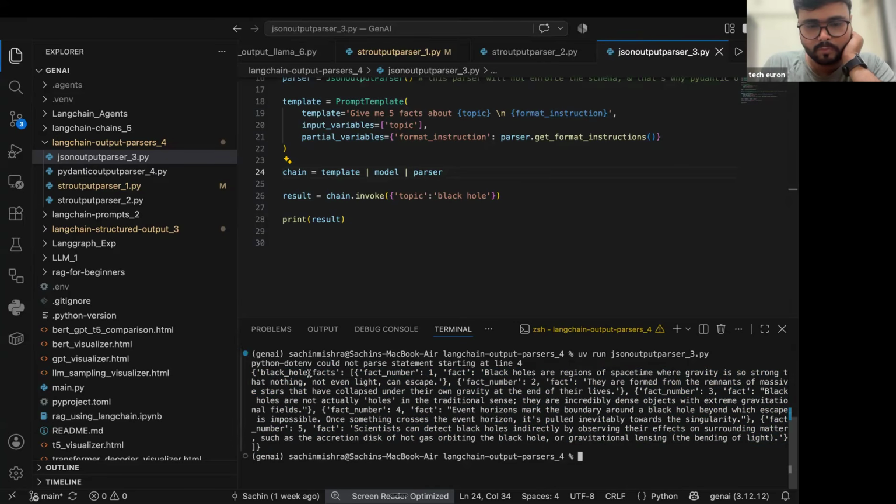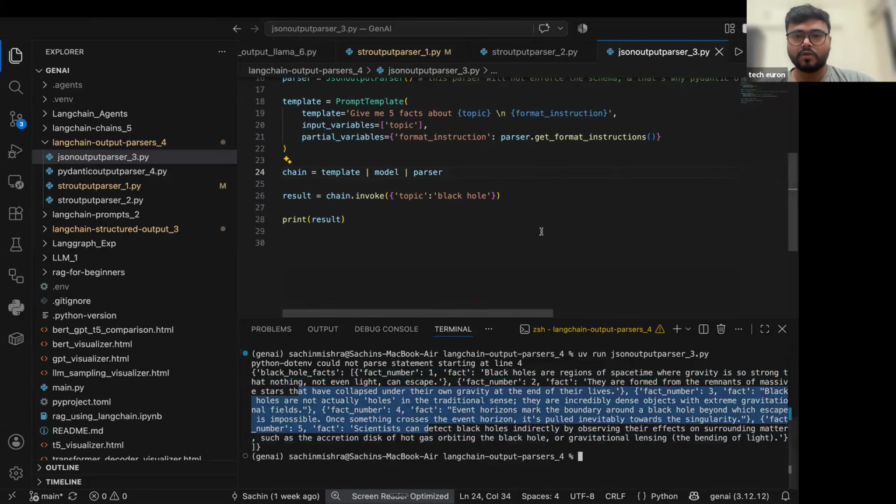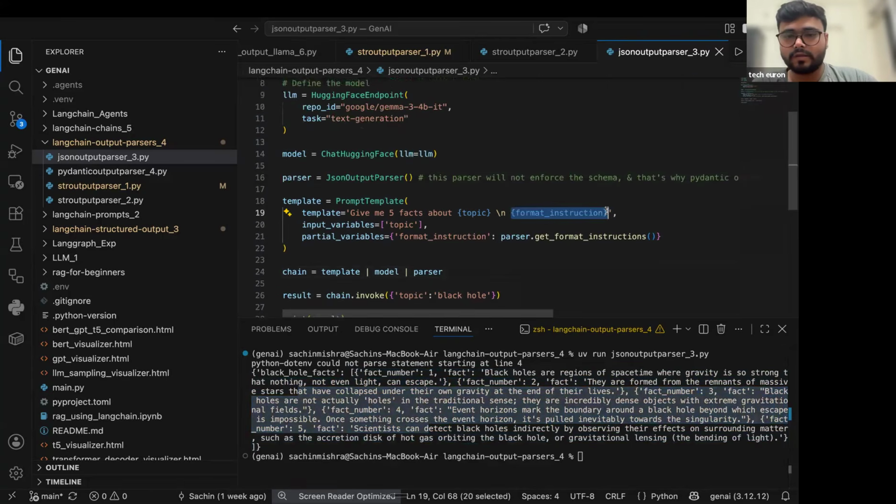So it says black hole facts, fact number one, and all the facts are available in the list format. And inside the list, you have nothing but key value pairs only. Fact number one is this, fact number two is this, so on and so forth. Right? So this is about the JSON output parser. The only thing is you have to say this format instruction, and this format instruction should be coming from this partial variables.